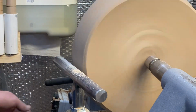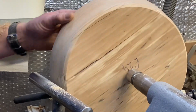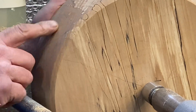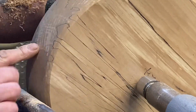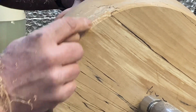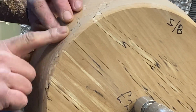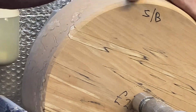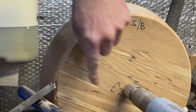Right, now we'll have a look and see what sort of finish we've got. Remember, that's off the carbide on that. Right, now as you can see, you can see here where this end grain is, because there's a grain going across here. And we've got no tear. We've got a tiny, tiny little bit at this bit. I've got none on this side here at all. So by coming in like this, we get all that tear out and it looks horrible. By dropping that handle down, and I'm working up here.